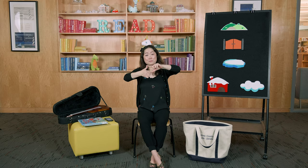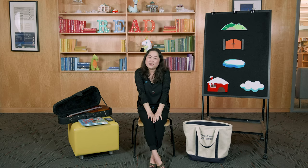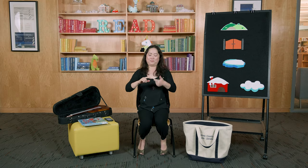Itty bitty spider went up the spout again. Can you do it a little faster? Yes, let's try. Itty bitty spider went up the water spout. Down came the rain and washed the spider out. Out came the sun and dried up all the rain. And itty bitty spider went up the spout again. Good job! Woo! You guys are better than me.